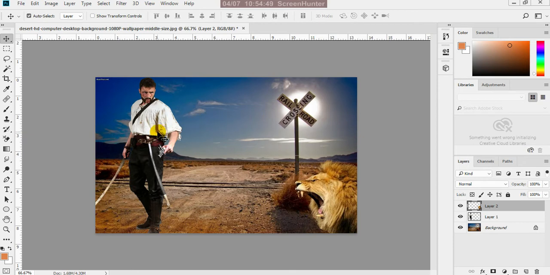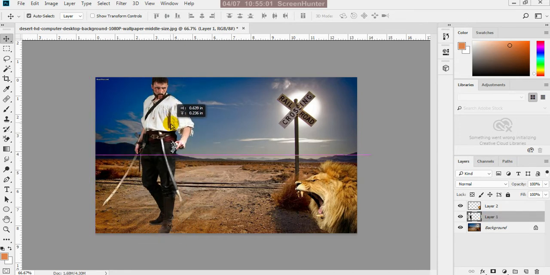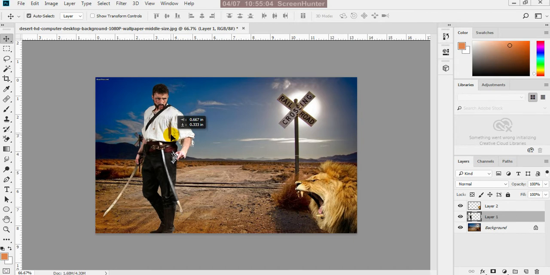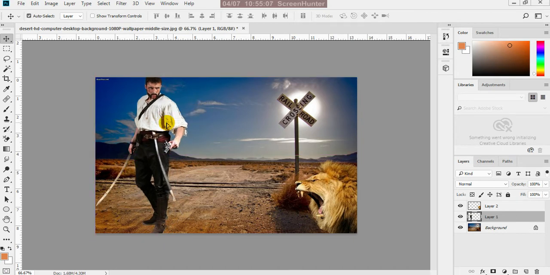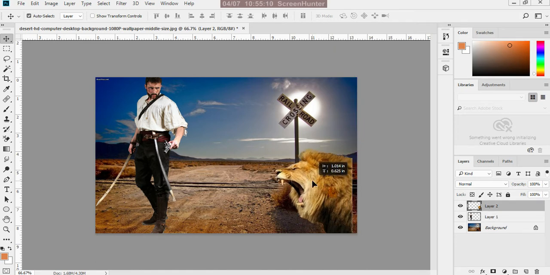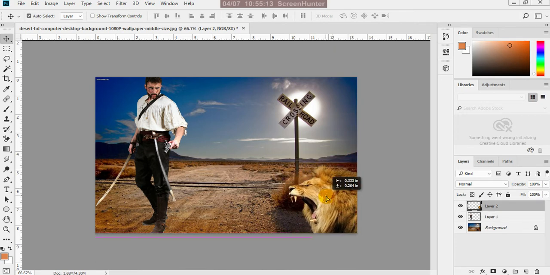Yes, now I want to arrange them nicely and properly, and we have to give some color corrections and all. Arrange proportionately. Suppose within this area the person is standing there. What is his actual size, and comparing with the person, what is the size of this animal, the lion? Okay, how will we do that? First suppose this is man, name it, and here lion. Okay, first come to man.